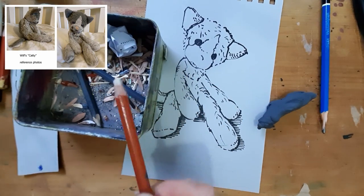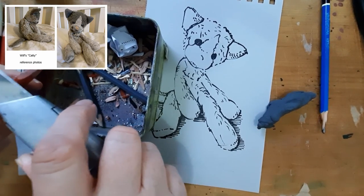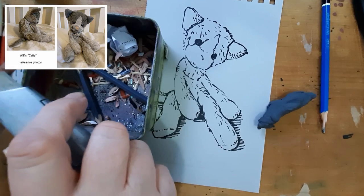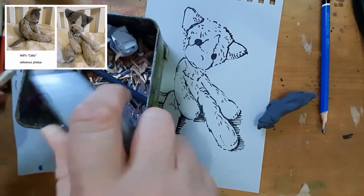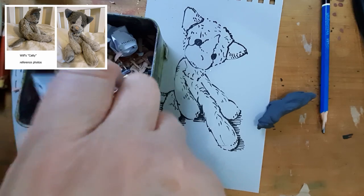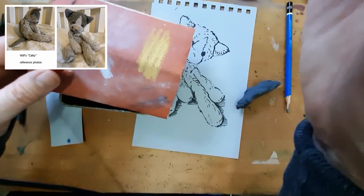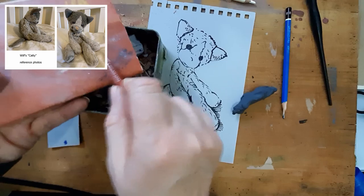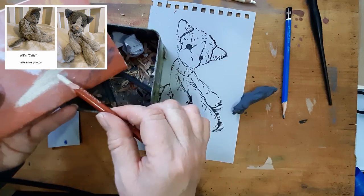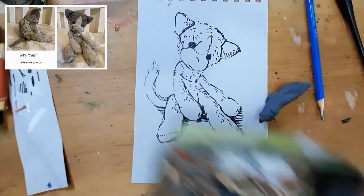So different people like to sharpen with different things, but I sharpen with a Stanley knife usually. There we go. And then my little secret top tip, once you've done that, is you can use a piece of sandpaper. Get this camera up a little bit so you can see there, and that just helps to smooth out the edges in a really nice shape. So there we go. Right, all ready for Catty's moment of glory.